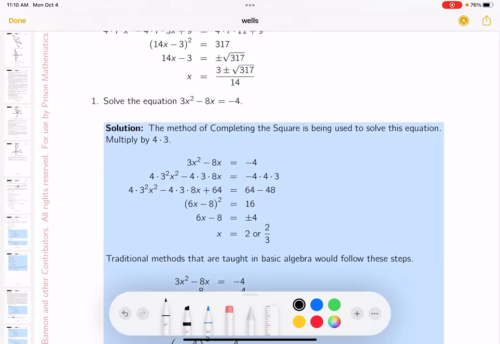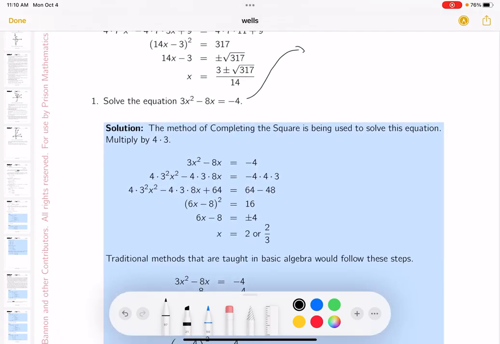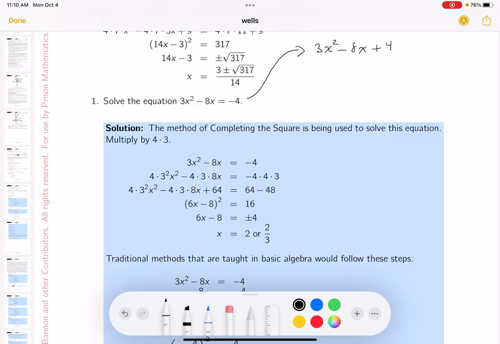If I were looking at this one over here, just number 1, I'd solve for 0. And I try to factor. What's nice about factoring this is that it doesn't look difficult. So 3x times x, that's not so bad. I think I say 2 and 2, minus, minus. Let's see if that's right. 3x squared minus 6x minus 2x minus 8x. Yeah, it works beautifully. So what's the answer over here?